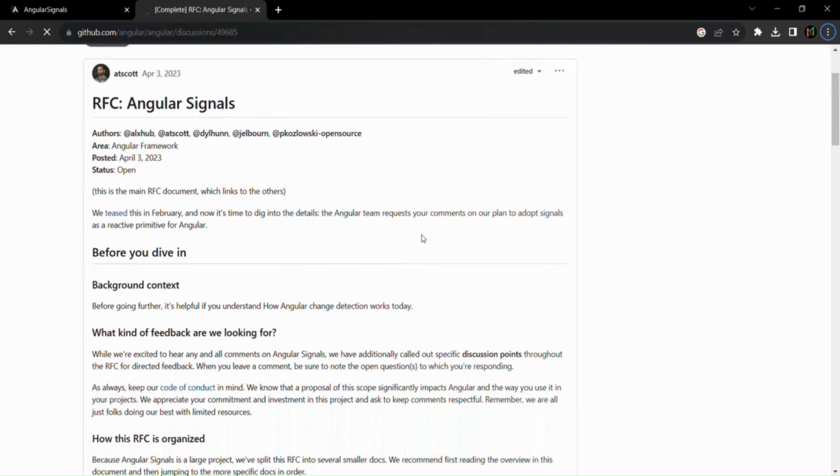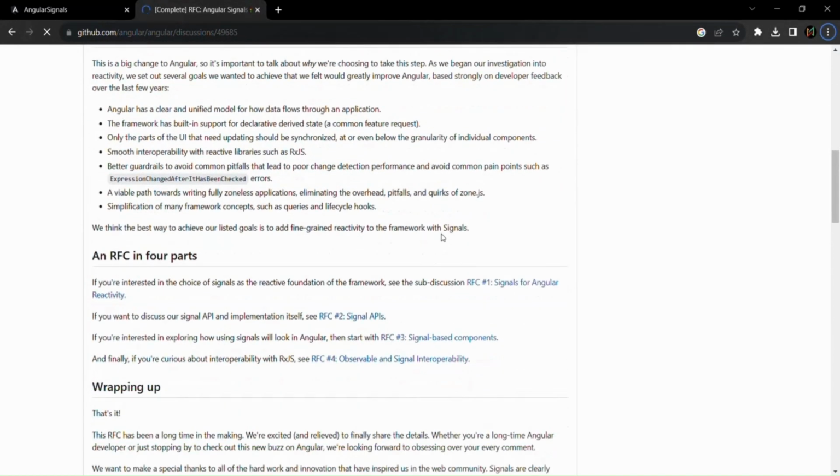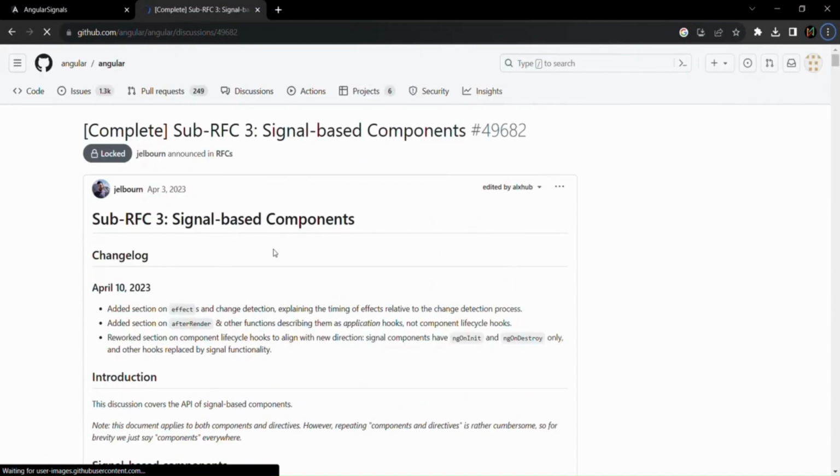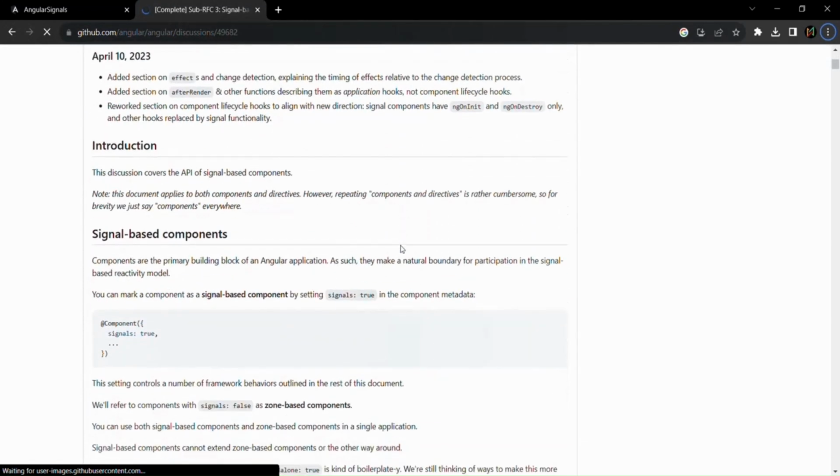If we scroll down here, you will see that we have several RFCs, and one of them is for signal based components. If I open this RFC, this is a new feature which will get added to signals, but it is not available in Angular 16. This might get added in future versions of Angular, and it will allow us to create signal based components.